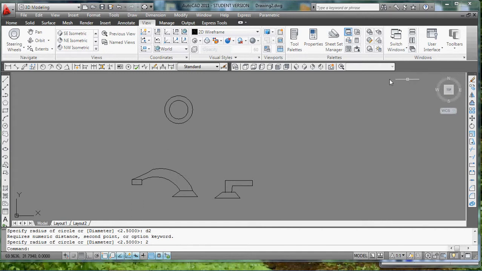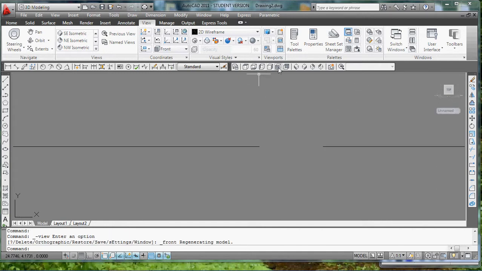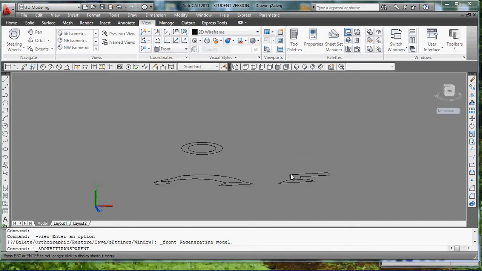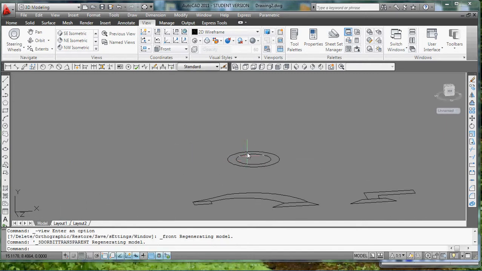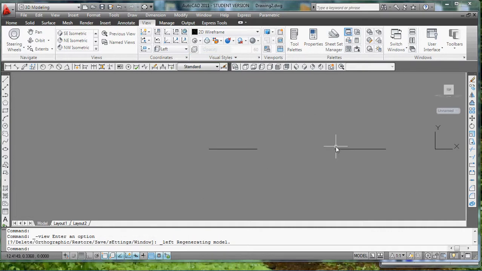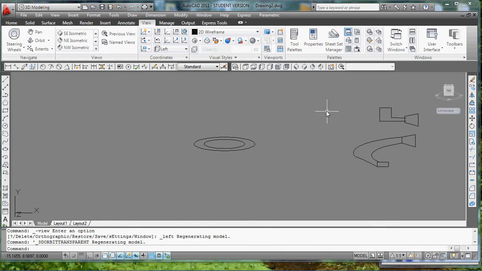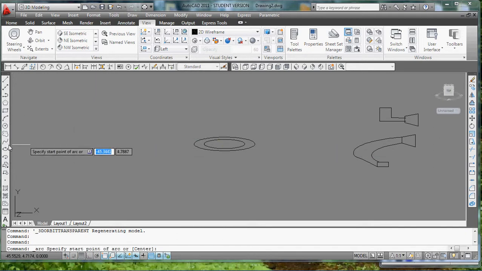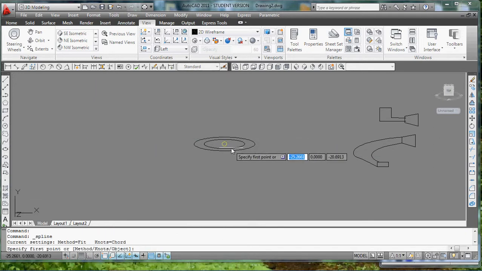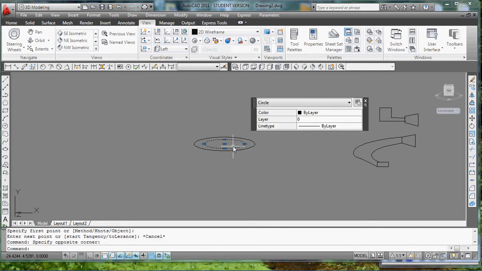So I'm going to change my view. I'm going to go to left side view. That was my circle. I'm on top. I want to do left. There we go. So my gooseneck was going to go this way. It's on the left side. I will use an arc or a 3-point arc, or actually I could use a spline, make even a nicer design. But before I do that, I have to move this up.